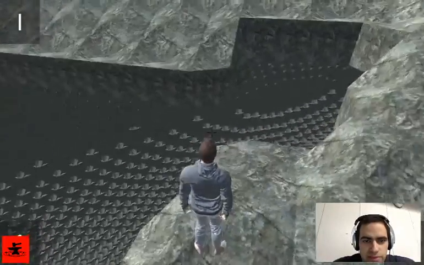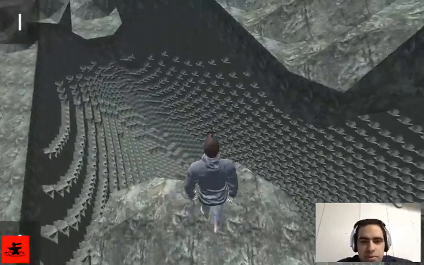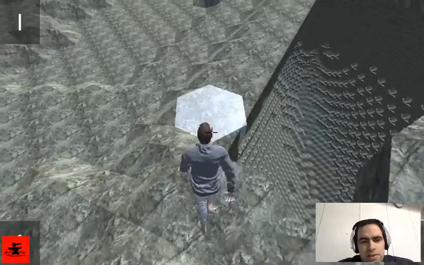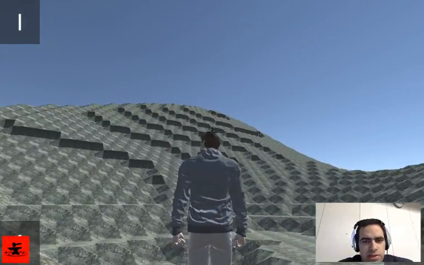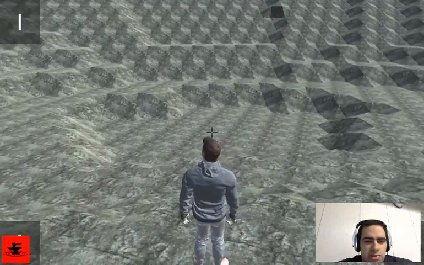Pretty massive cave. Okay, so what do we do about this? So in 2D we basically get a height map, right? And the extremes are high areas and low areas.